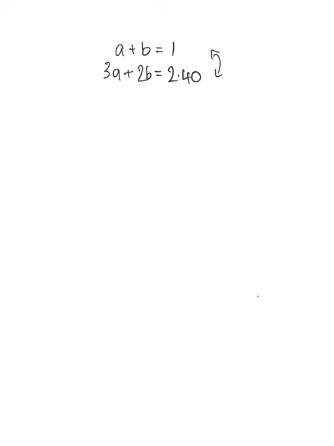So again, we've got our two equations, guys. Once you've written out your two equations that look right, then you'll be fine. We can see that the coefficients don't match up. What I'm going to do is times the top one by 2, so that our b's will match up. So I'm going to have 2a plus 2b equals 2. You don't have to use this a and b labelling. You can if you want, like on the video, he labels them 1, 2, and 2A or 1A. That's fine.